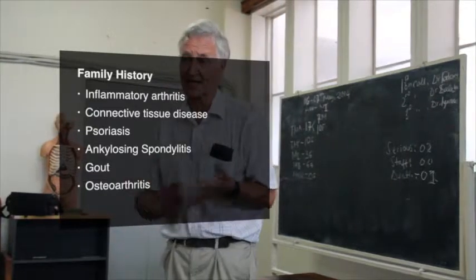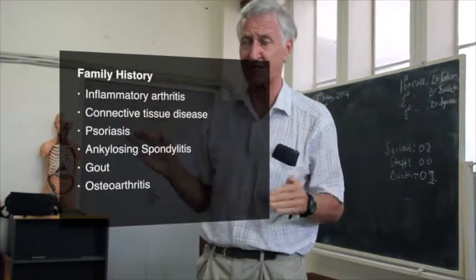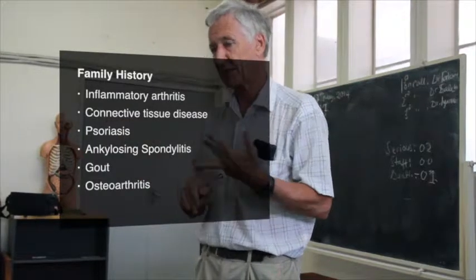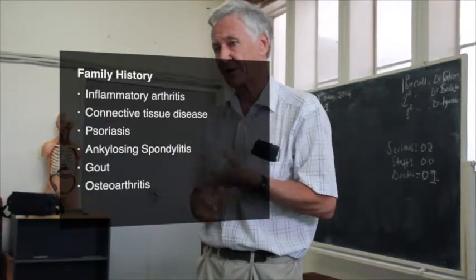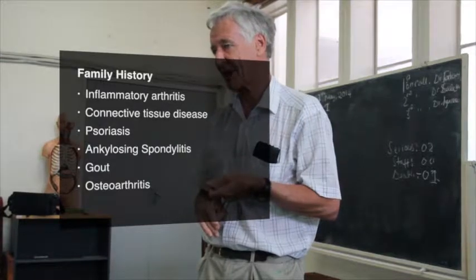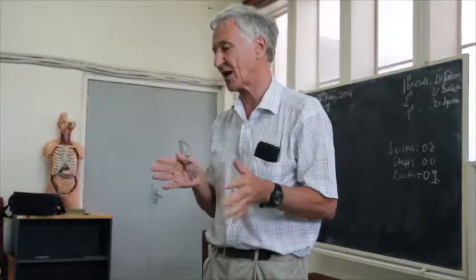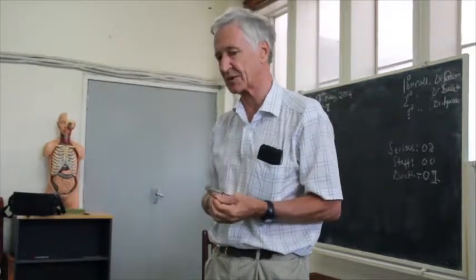And the way you would ask that is, is there any first-degree family member affected? That would mean a child, or a brother or sister, or a parent. And if they were there, then you would plot out the family tree, the age and how long they had it for. That would be of importance.